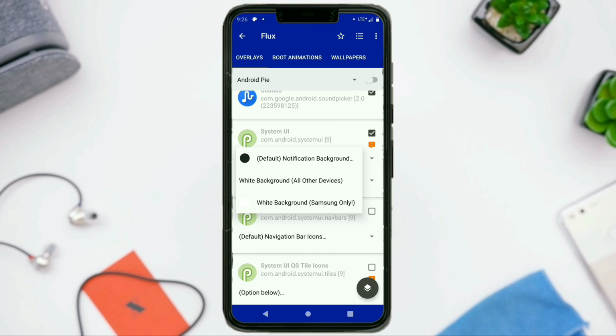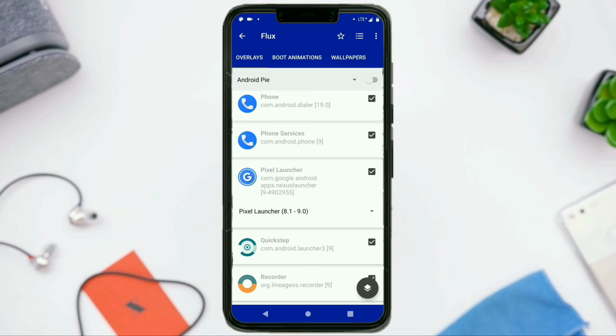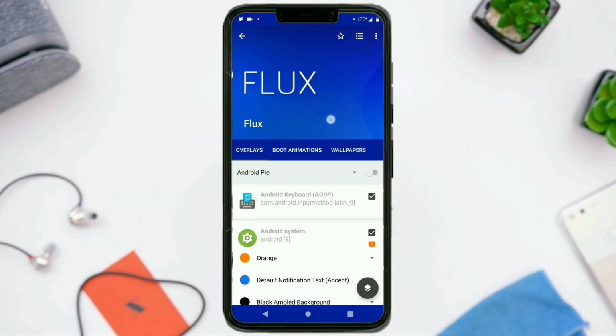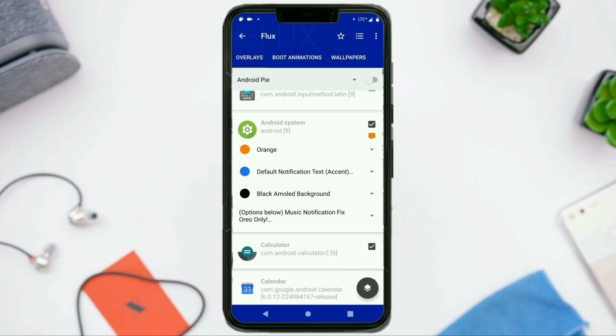default notification background. Since I have been asked not to touch that option, I will just let the default notification background be. I will not even play around with this option. I'll just stick with the default notification background. And by the way, I had already selected what color I want for the notifications. I had selected what should be the color for the background.